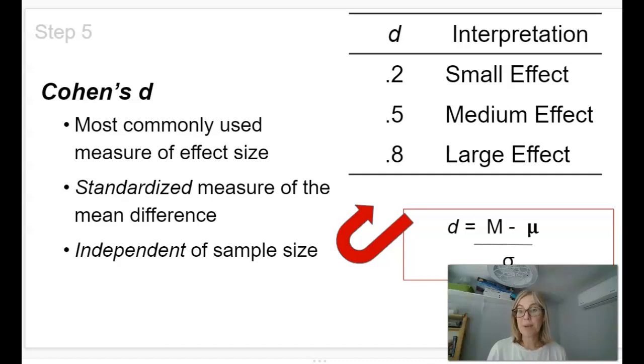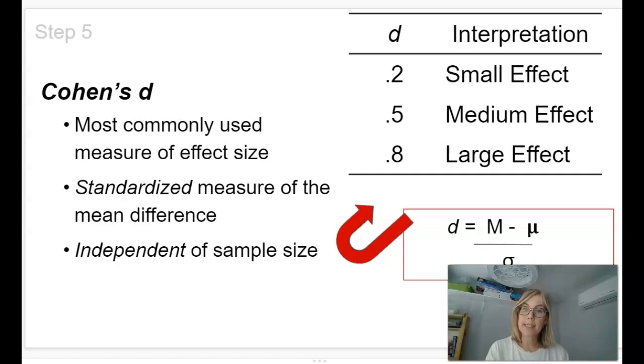Cohen's d is the most common effect size measure. It is going to be something we see with each test statistic, it's just that the formula is going to vary a little bit. For this one, it's the same top that you had in your z formula, but the bottom is the population standard deviation. This is independent of sample size: what would the main effect be? So you calculate Cohen's d. You take the same numerator you did for z, and then divide it by the population standard deviation.